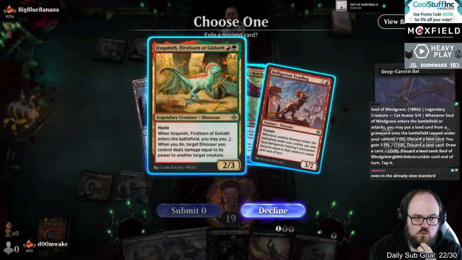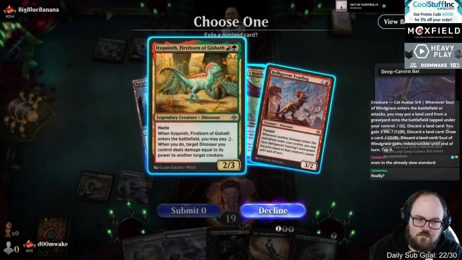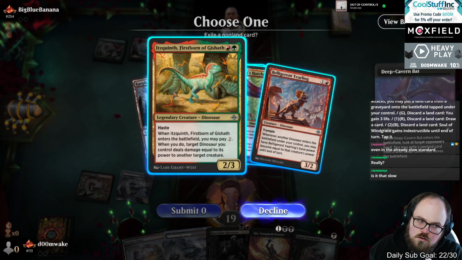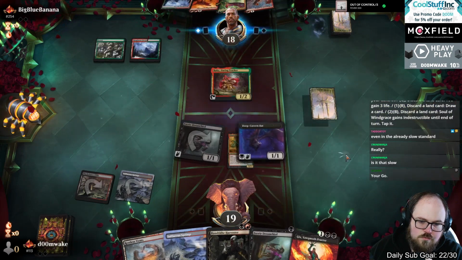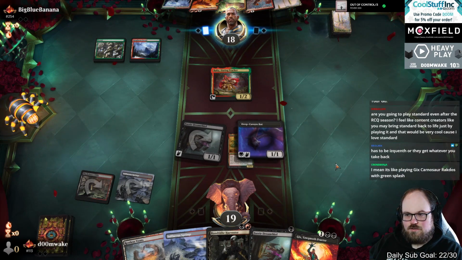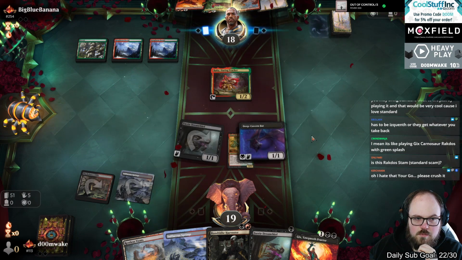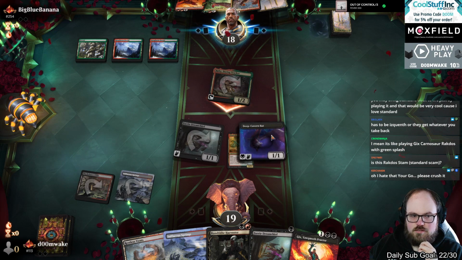Kind of unfortunate that they have two removal spells. I think I'd rather have them use the Carnosaur. Does that make sense? Yeah. Kind of weird, but... You want me to give them the your go? There. Streamer Toxic. Rakdos Stam, aka Standard Scam. Well, the thing is, Brawler, they can still Trumpet and Carnosaur my Deep Cavern Bat, right? So no matter what I take, they're going to be able to kill the bat.